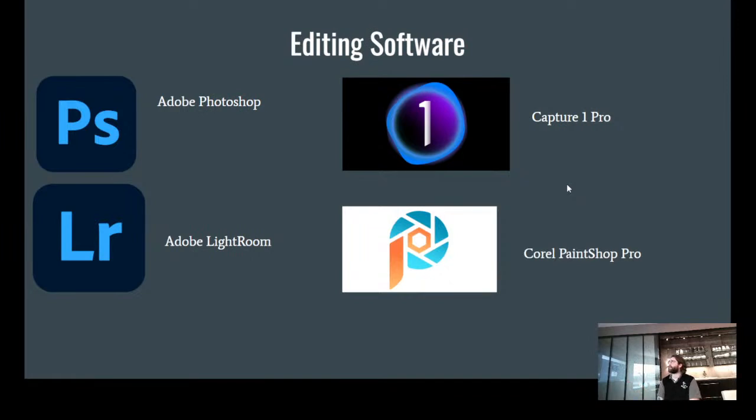But if you're really just after changing color, lighting adjustments, and you want to edit on more of a mass scale, I think Lightroom is the best for that. Lightroom gives you all the same features that Photoshop will, minus a few, but it'll give you the main nitty-gritty of what you need to really change or edit your photos. Capture One Pro and Corel Paint Shop Pro are both great programs as well too. They're more focused on the photo aspect and less on video. Same thing with Photoshop and Lightroom. So those are two great resources to look into.